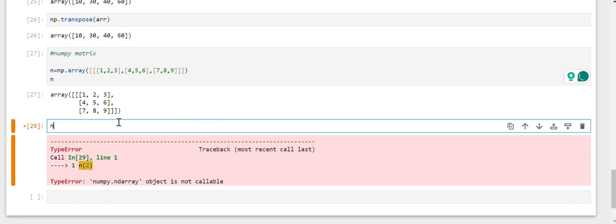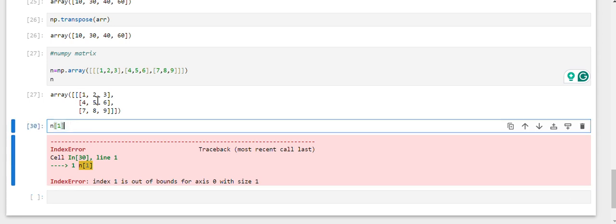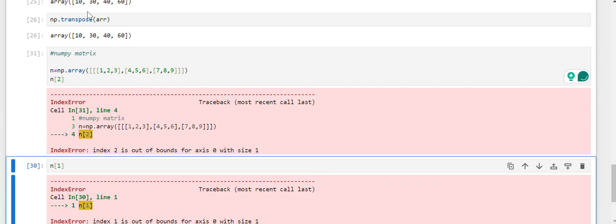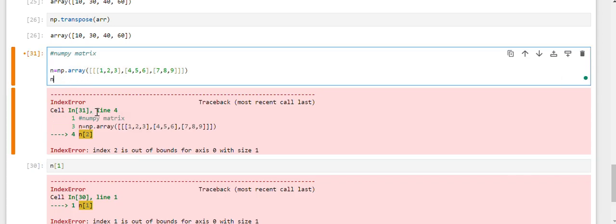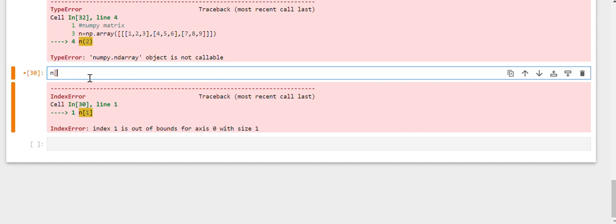Okay, n of 1. So this one, okay, let's see here n of 2. Here also it's taking a value. Okay, n of 2, n of 0.